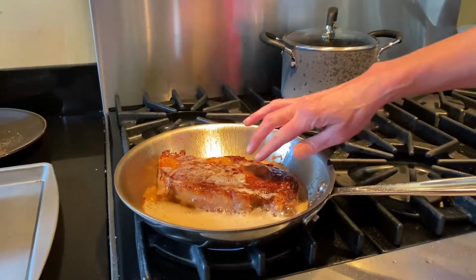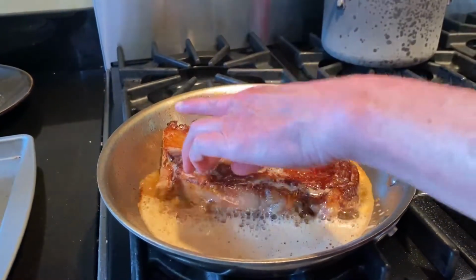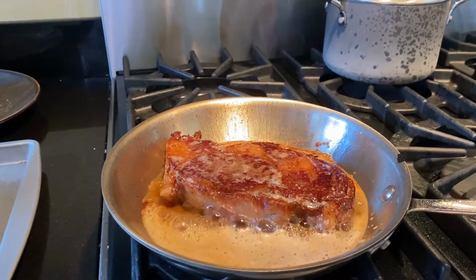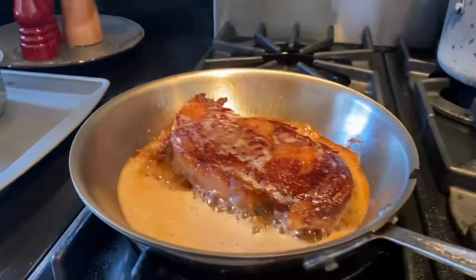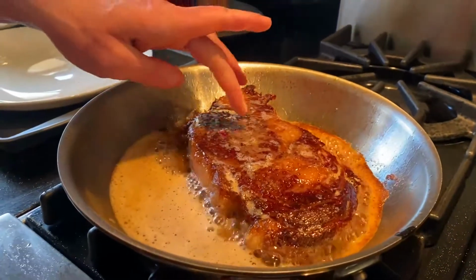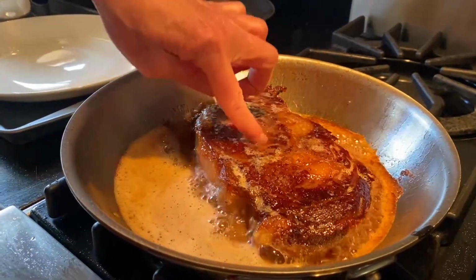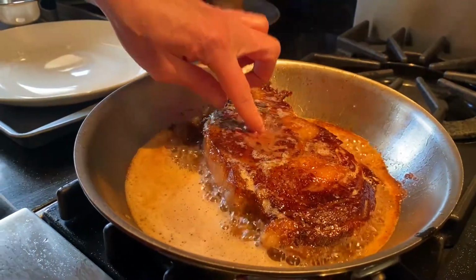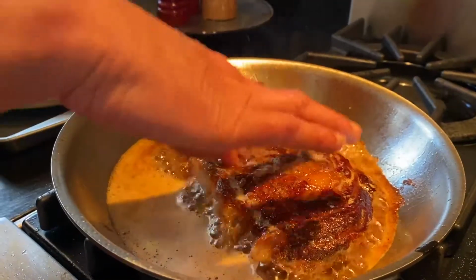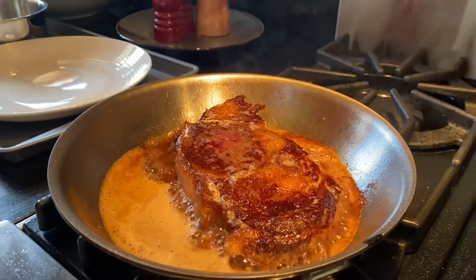So now with this steak, I'm going to use my fingers. We're getting there very quickly. It's still just a little mid-rare right now. Oh my God, it smells so good. Here's the thing: if it starts bubbling blood on the top, it's becoming medium very quickly. But if it's really soft like that, you see how my finger's really giving? That's rare. I want to go for mid-rare, but it's going to continue to cook once I take it out.